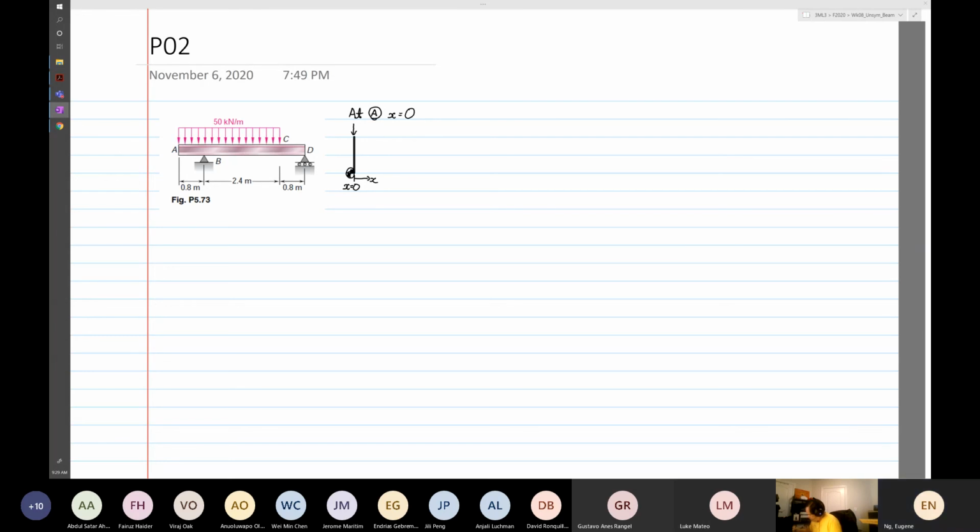So at X equal to 0, what we have over here is a vertical distributed load, which is equal to 50 times 10 to the power 3 multiplied by X. But because it's 0, you don't have any force. But the next thing is more important. Bear with me over here. We are looking at point A down here. Remember, what we are finding now is a constant. So your shear force will be going down here, and your moment will be acting anti-clockwise.